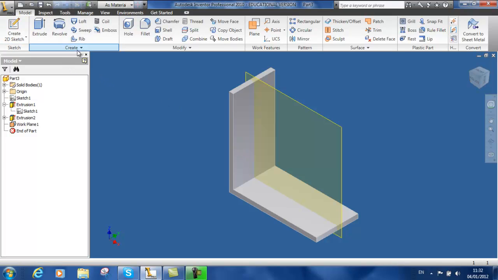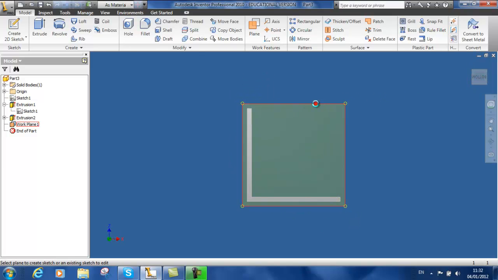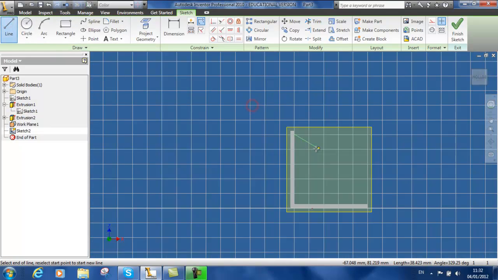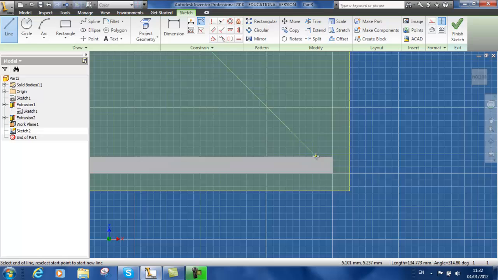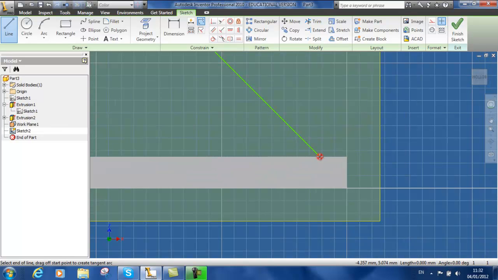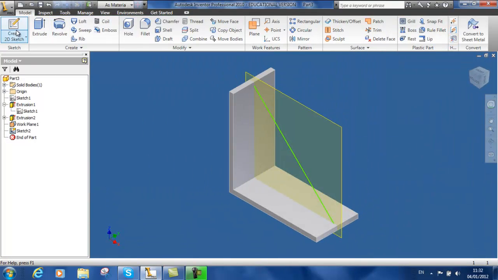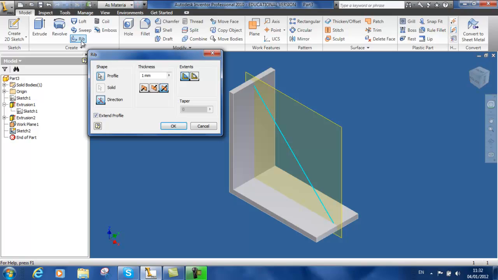So click sketch, turn the object around slightly, click the plane. I'm just going to select a line here now. And finish the sketch.